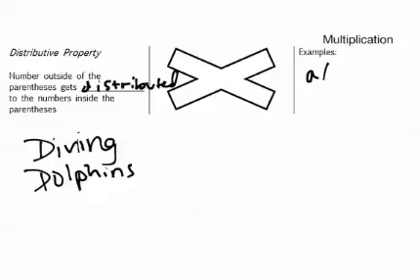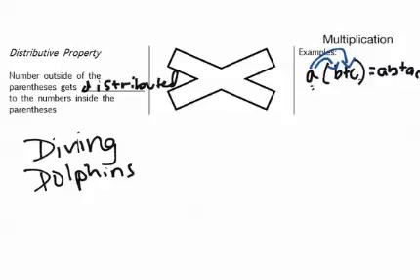So if we had A times B plus C, what is that going to look like on the other side? Well, we're going to do our little blue diving dolphins, and the arrow means multiplication. So we're going to take A and multiply it by B, so AB, and then we're going to go back to A and add it to the product of A times C, which is just AC.